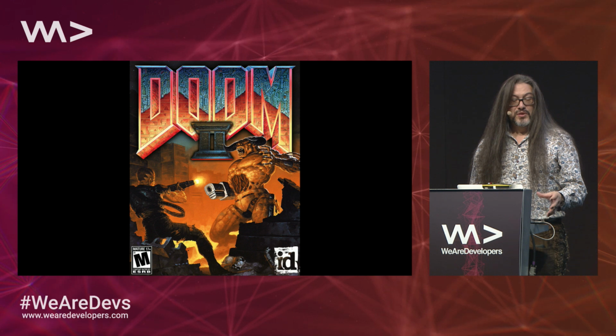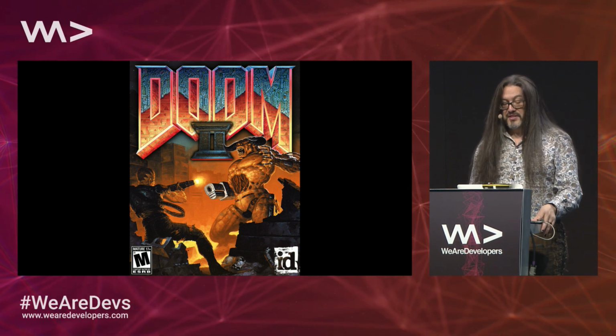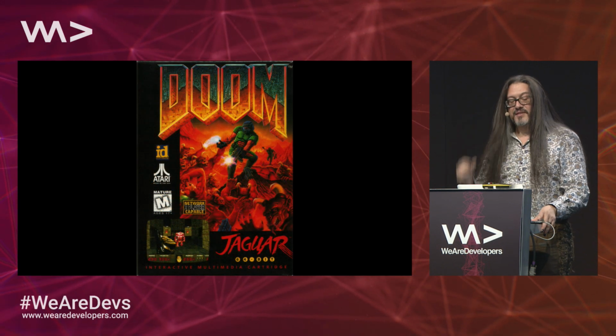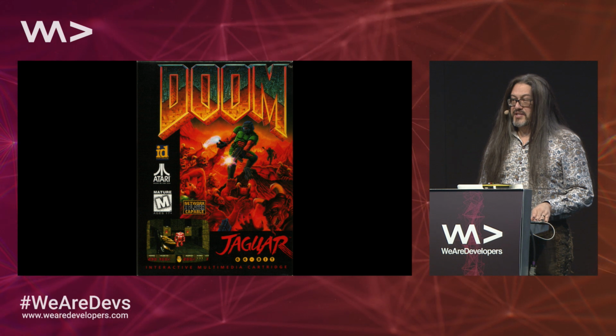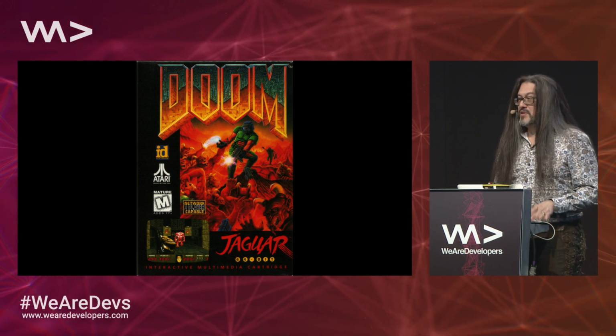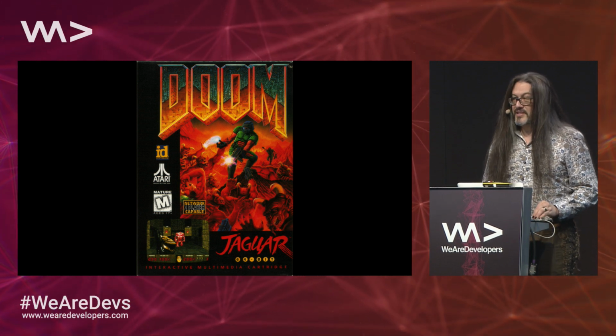So we also made Doom 2 in 1994. It took us 8 months, and it was released on October 10th. So in addition to this, we did the Jaguar Doom port ourselves. So again, we were multitasking and making multiple games. So 2 games in 1993, and then 3 games in 1994.